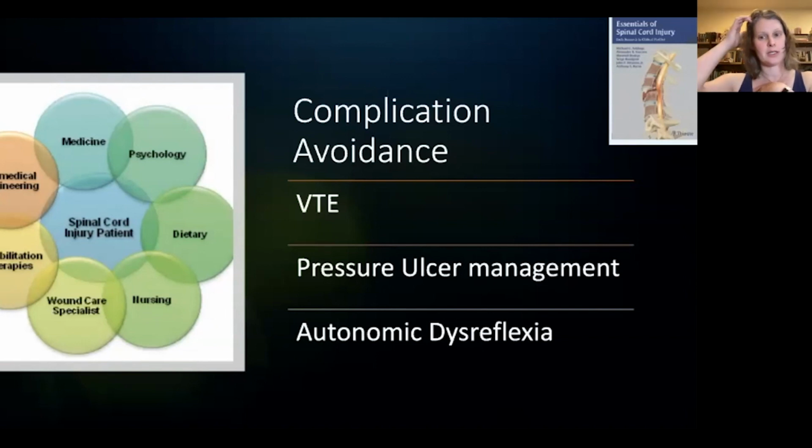Therefore, we try to start prophylaxis for thrombosis as soon as possible after injury, ideally within 72 hours. In some patients, like those with intracranial bleeding or other active hemorrhage, you have to wait to give them medical prophylaxis, but you can use mechanical forms of prophylaxis as soon as the patient is admitted in most cases. And by that, I mean like Venodynes or SCDs. It's recommended to continue VTE prophylaxis for at least 3 months from the time of spinal cord injury or for as long as the inpatient rehab period lasts.